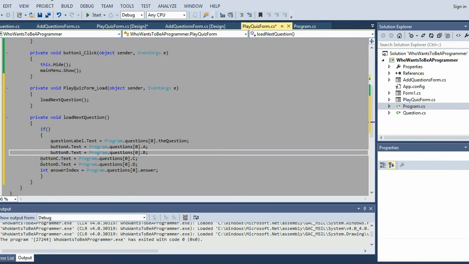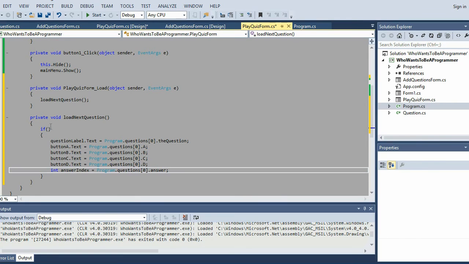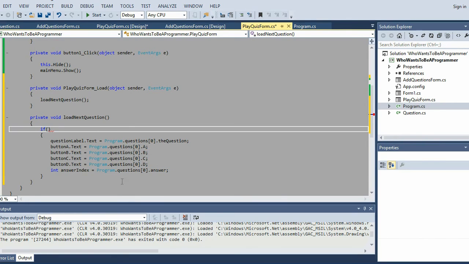Okay, let's tap that. So the if statement you're going to use is you're just going to check if the question array actually has questions in it. If it does not have questions in it, then there's no question to load. Okay, so that's why we're using an if statement there.